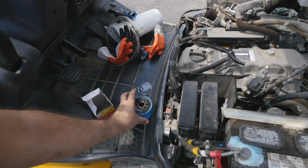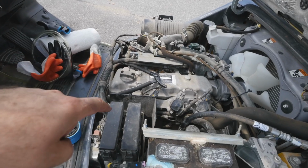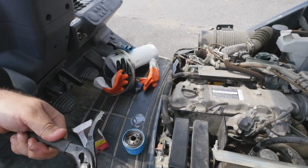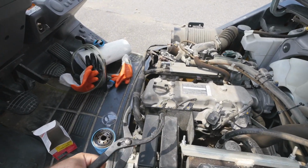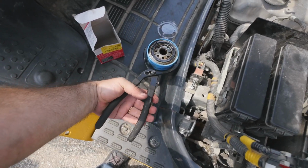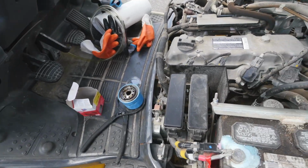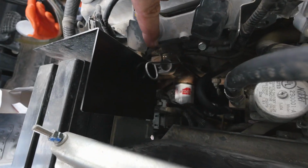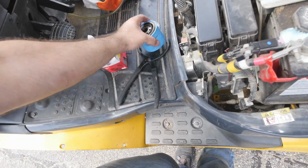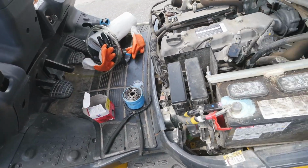Which is nice. Alright. Next thing, we need to get under there to find the drain. And by the way, I use my trusty wrench. It works well. Just grab it and squeeze it and it crushes the filter and it just comes out. That's all it takes. But in here, there's a bunch of wiring harness that's in the way of the filter. So you can see it's been shaved in the backside a little bit. Right, let's get under there.